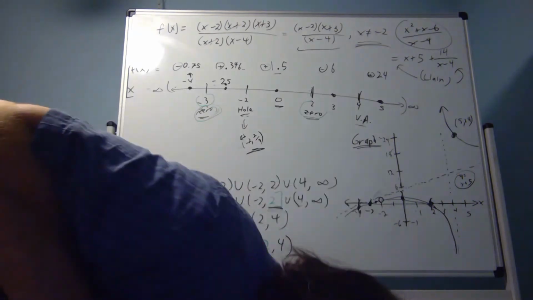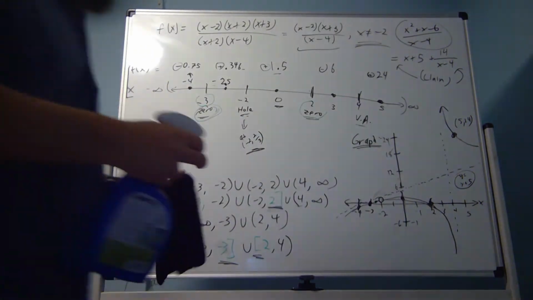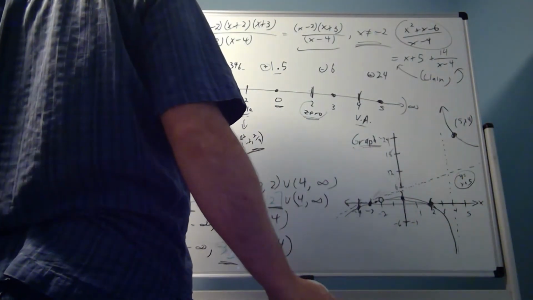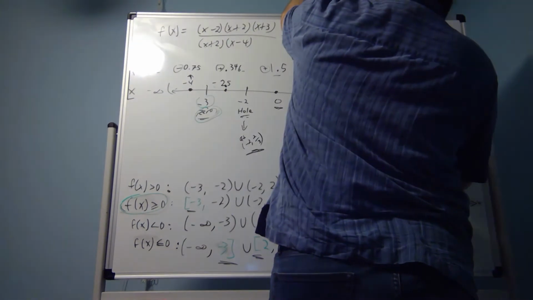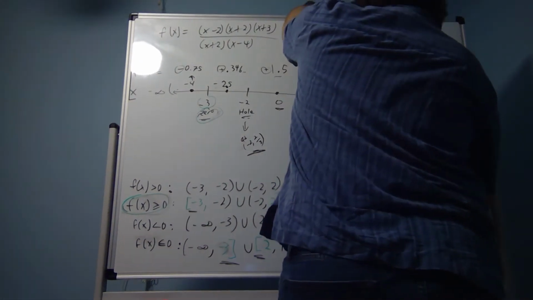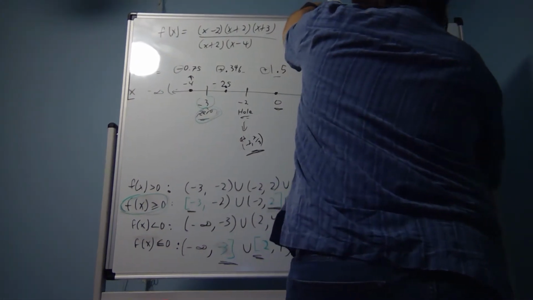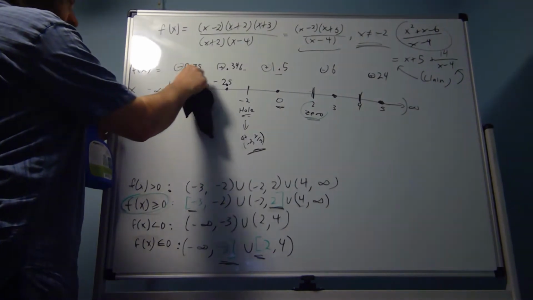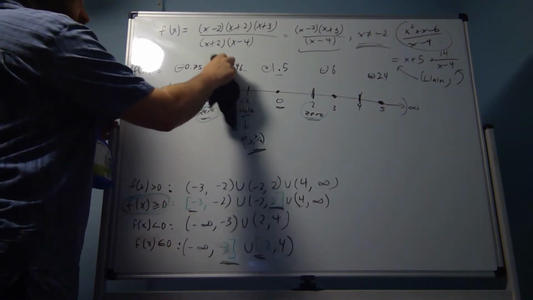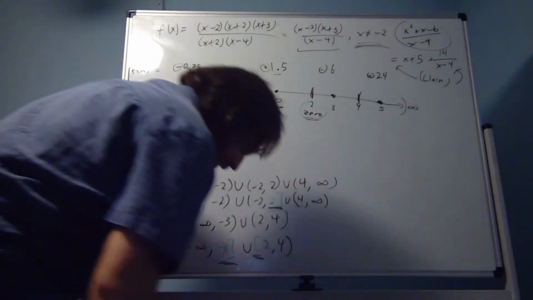I want to describe, if I don't have to compute, if I don't have to construct an entire graph, how do I just solve the inequality? So what if I don't like sample points? What if sample points are annoying? Well, let me just keep a little bit of what I had before.